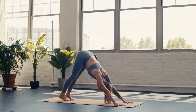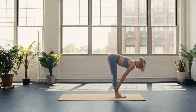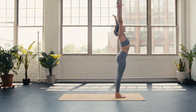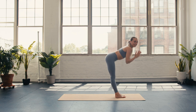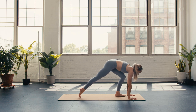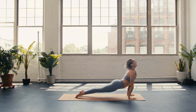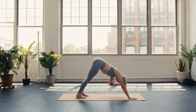One more sun A, inhale, lift the heels. Exhale, top of the mat. Halfway, forward fold. Inhale, rise. Exhale, bend the elbows, open up the heart. Inhale, lift back up, mountain pose. Exhale, forward fold. Inhale, halfway. Exhale, chaturanga, step or float. Up dog, down dog. Deep breath in and deep breath out.